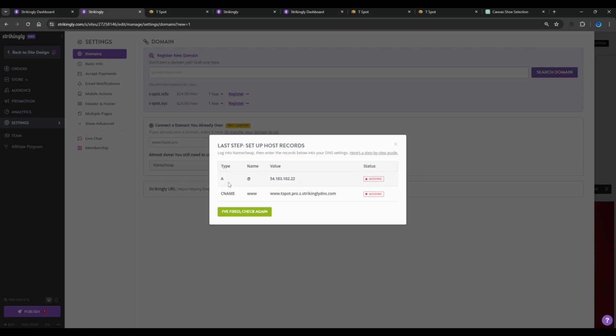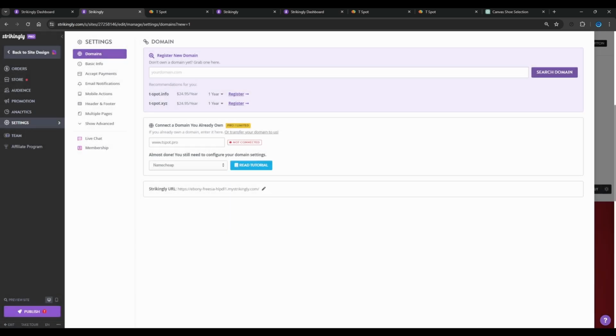So the first thing you have to do is set up the DNS on your domain host. You have to log in. Since my domain is hosted on Namecheap, I will go there, use my login info, get into the domain part, and edit the DNS to match these settings, and I will show you how you can do that.